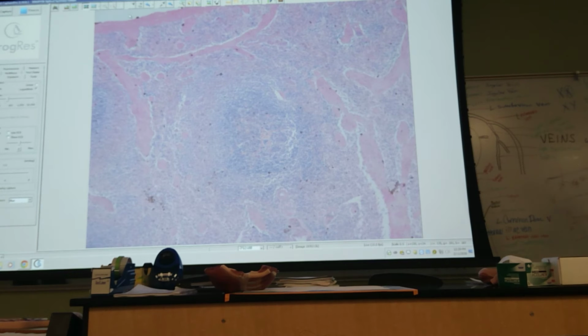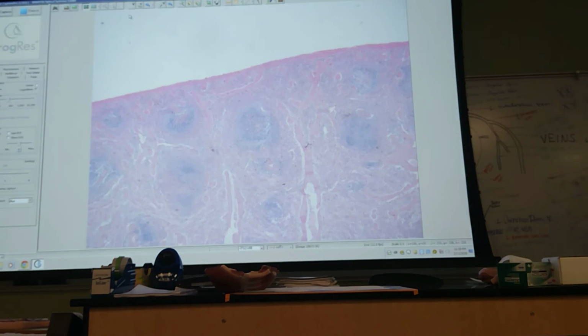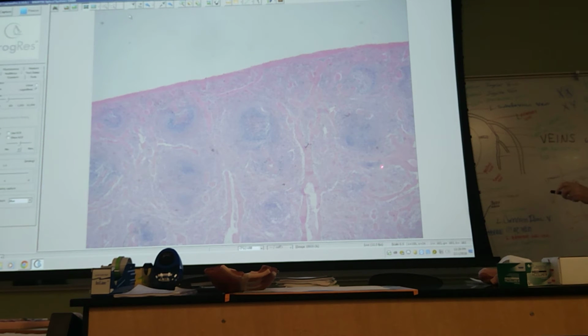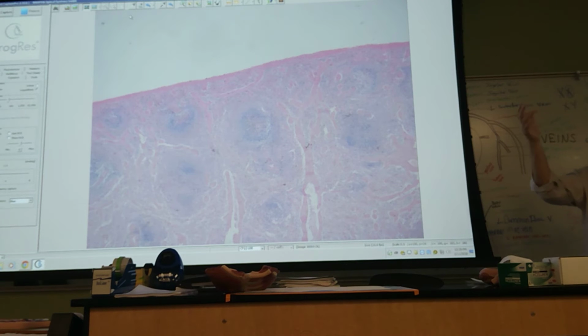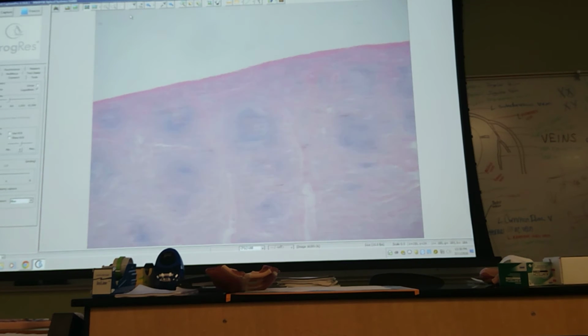Okay? But anyway, we're talking about these bluish round structures that you see. There's a lot of them. There's one, there's one. We got a little more piece of one, there, there, there. So all throughout the spleen, you have splenic corpuscles. Or you can call them white pulp. Okay? But again, just remember, they're not white, obviously. They're stained blue.